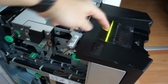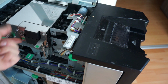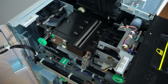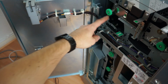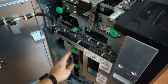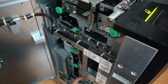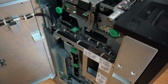where we can basically see the money goes in here. And the first step is to align the money or the bills correctly, so they will get pushed in straight. After that we have this, it looks exactly like a scanner, which will scan the money from top and bottom. It will push it further down the line with a few stepper motors. And let's just not open it too much right now. It will then get pulled here and will be sorted into each space for the correct amount or the value. In the top row here is this cash or bill container, which you can pull out.